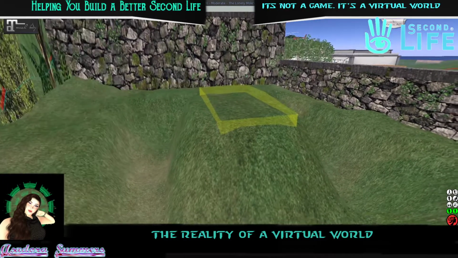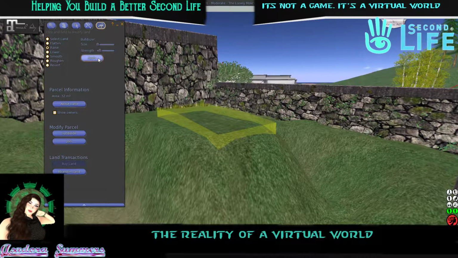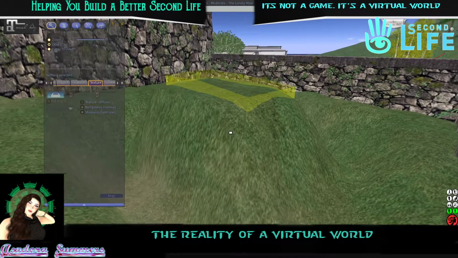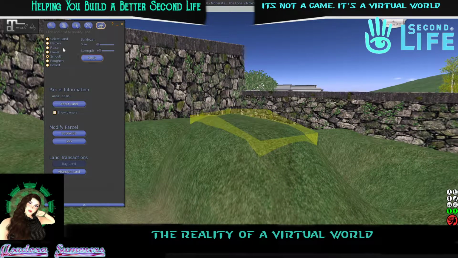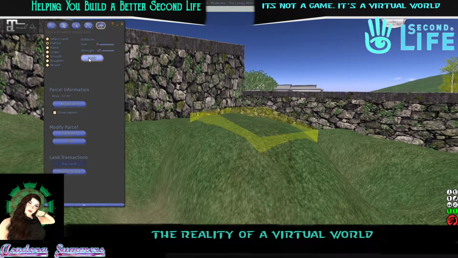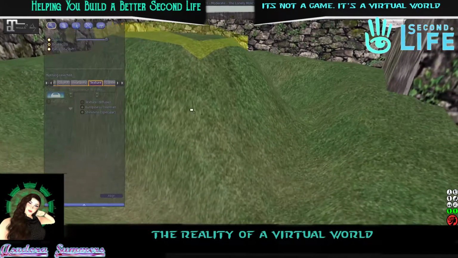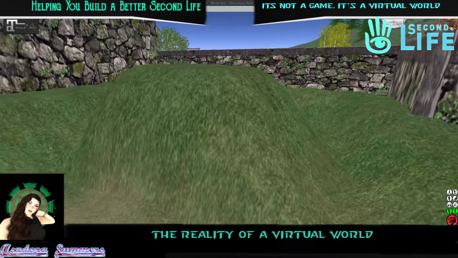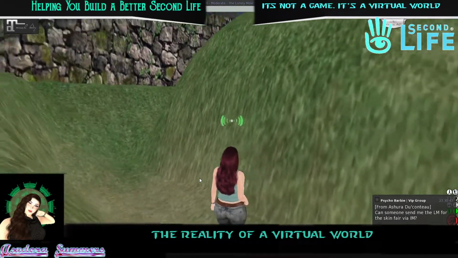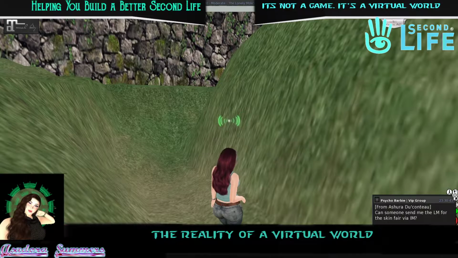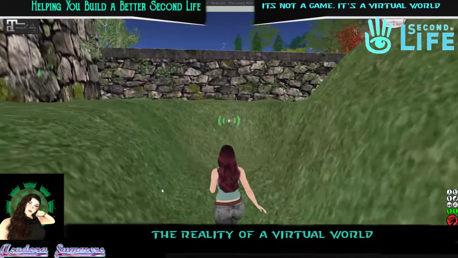All right, so we're going to keep this raised. We're just going to raise that a little bit, about 4 clicks, and then we're going to smooth it. Then we're going to flatten it. Okay, that was about 4 clicks there. Now, oh, it's much higher. It's much higher.